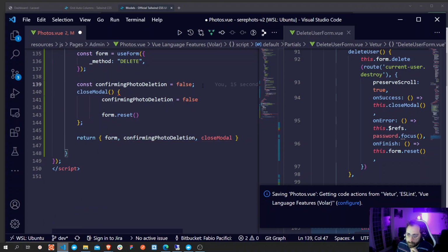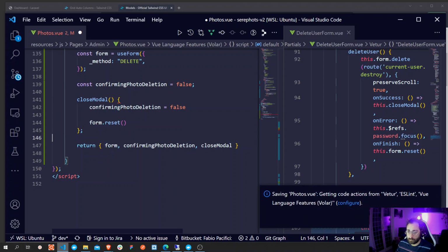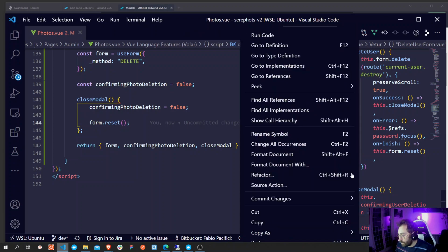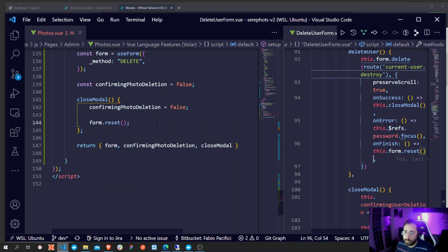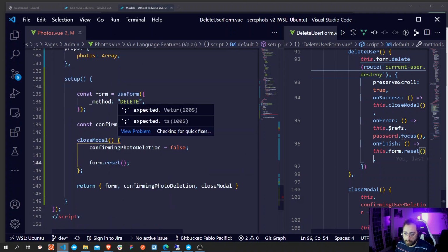There is an error, close model. Right, it says it wants these semicolons. And then there is another error.